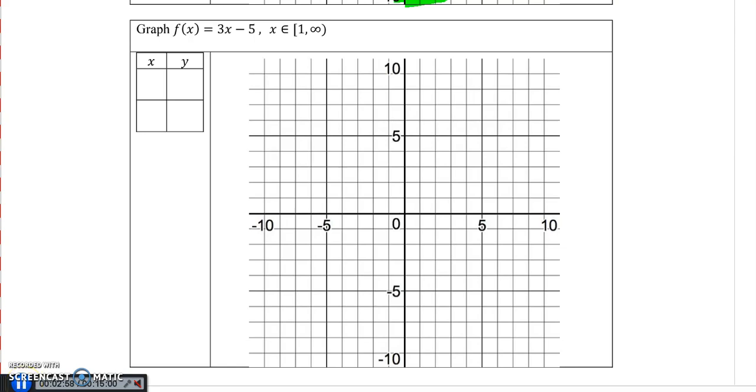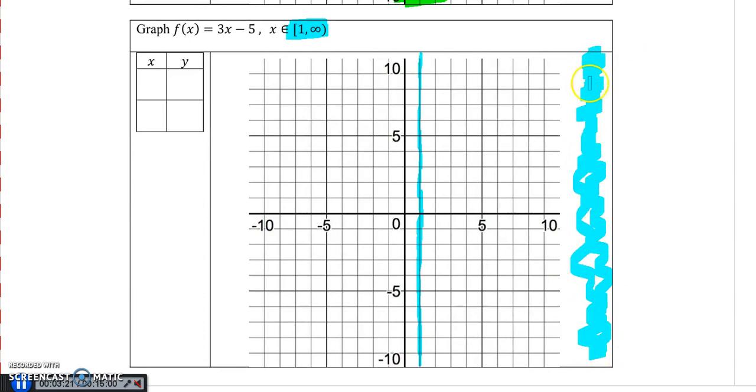If you tried this on your own, you can go ahead, but I'm going to look at this. Here is our domain. Now we're going to want to see this domain, so I always highlight the ends of the domain. This one is 1, so when x is 1, that's where it starts. The other one here, we're just going to look at infinity, so I'm highlighting off the graph here. I know this is 1 to infinity, that's what I want to see.